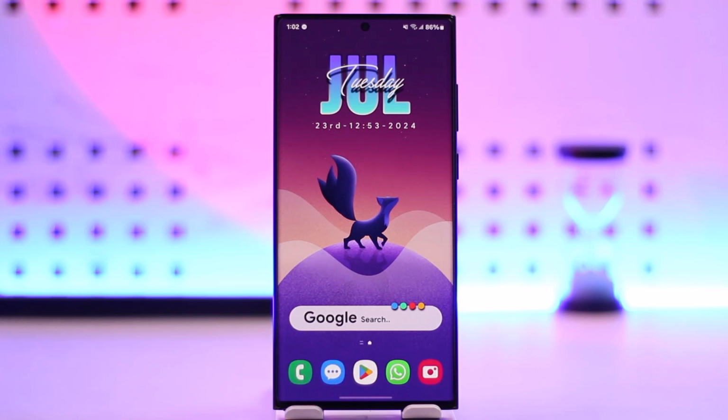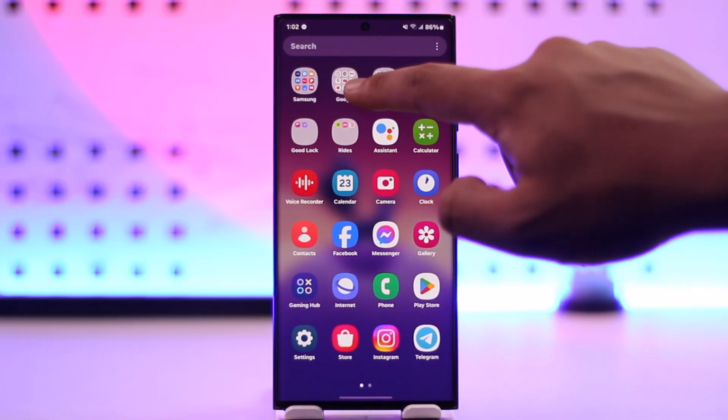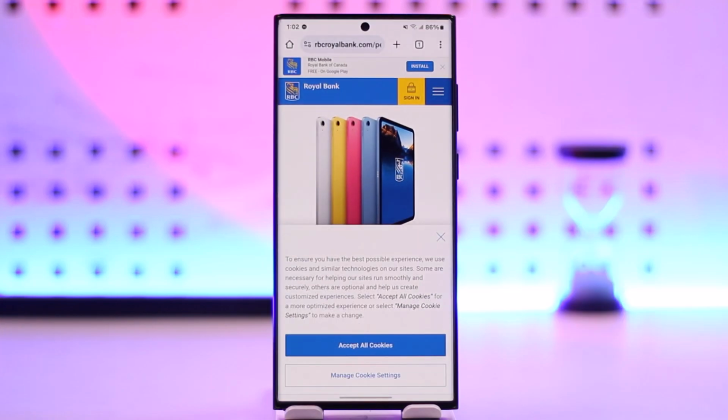So if you want to log in to the Royal Bank of Canada online banking account, now aside from online banking you also have the mobile app, but if you are insisting on using online banking or web banking only, go to RBCROYALBANK.com and you'll see this interface.